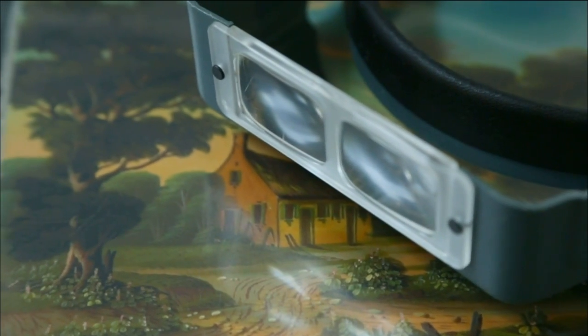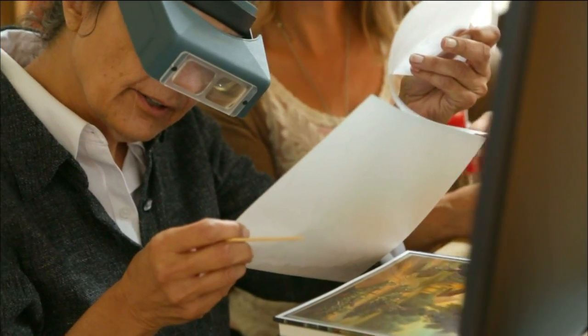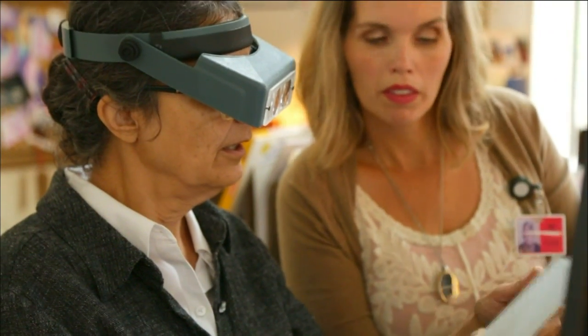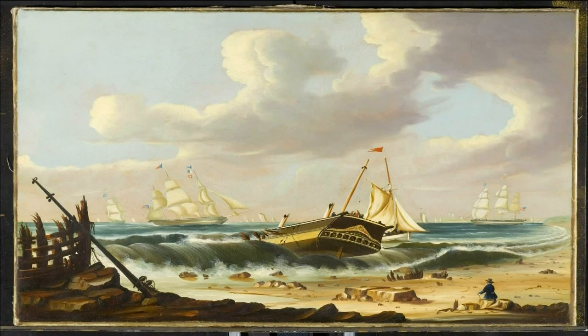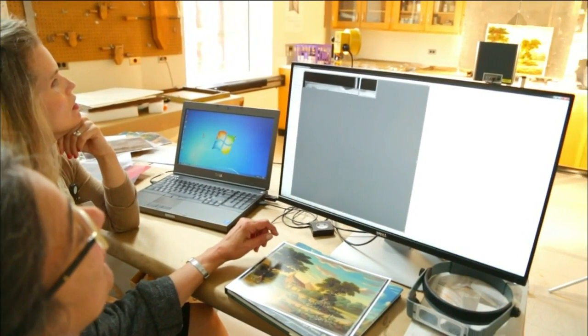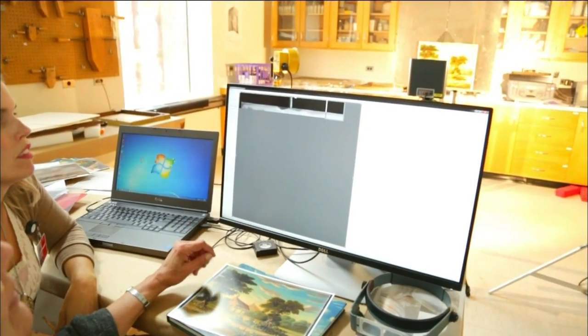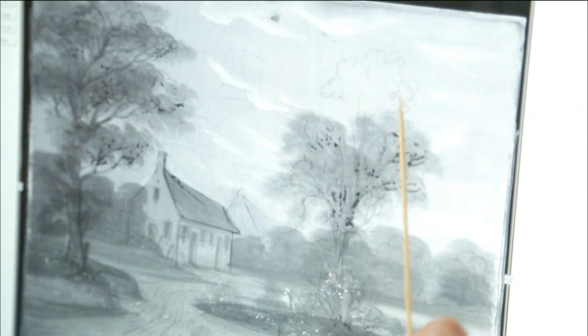One particular painting we're working on in the OSIRIS project is a Thomas Chambers painting called The Wreck of the Bristol on Rockaway Beach — basically a shipwreck, a very light painting with no indication of any underdrawing visually. It's been our most successful scan. It's almost a perfect painting as far as the thickness of the paint, because we've got incredible detail which gives us a bounty of information. We can use that in reference to paintings with less detail — if we can identify the same mark here and here, it broadens what we can determine from a less successful scan.